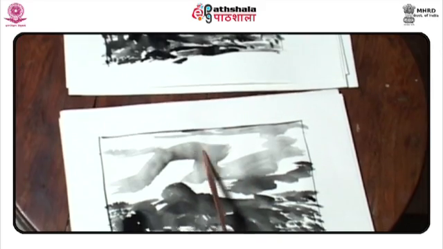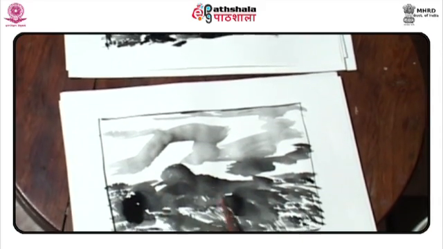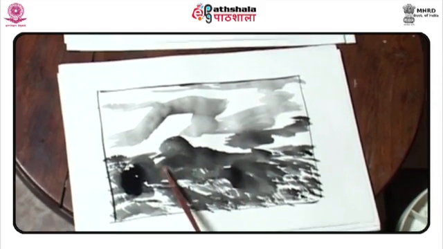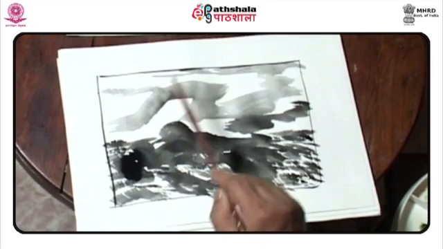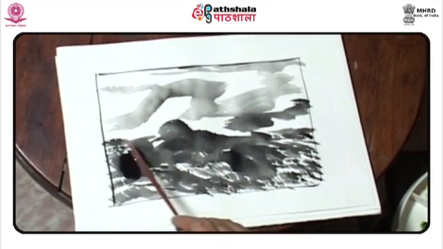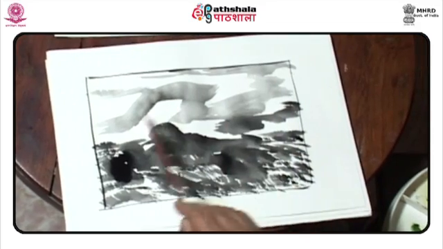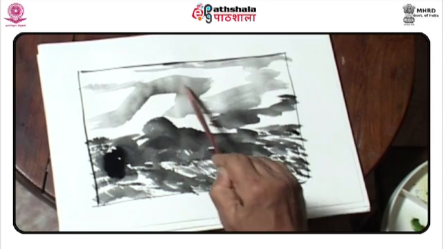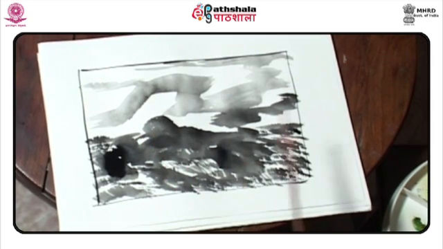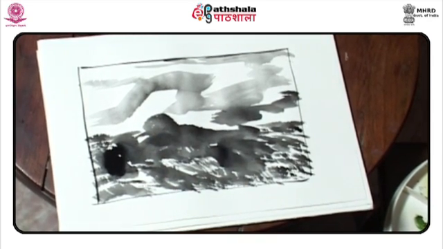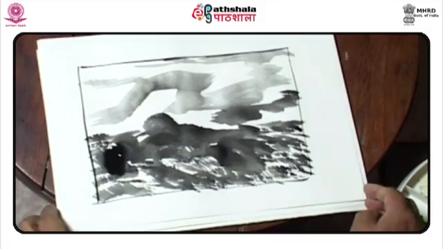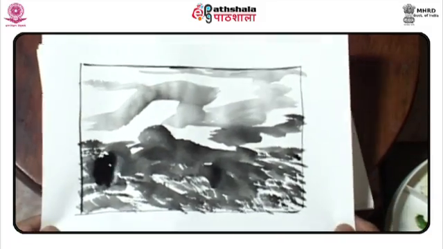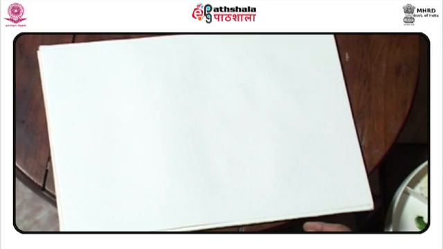In the present drawing, the positive area is the bold patch behind the boulder. Different shapes and lines are there, but the stress goes to the darkest part. Every stroke has its own flow and direction, but leads to the bold black, the strong force of the drawing, without which the drawing would have looked blank and flat.